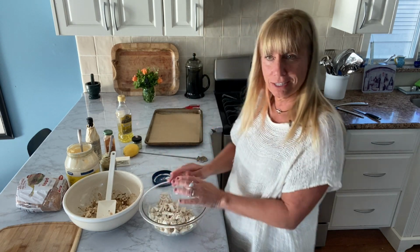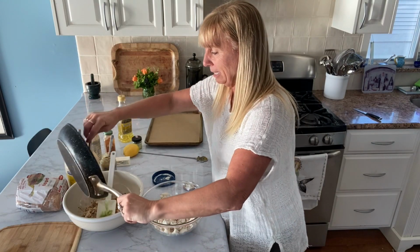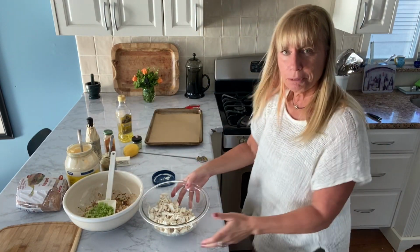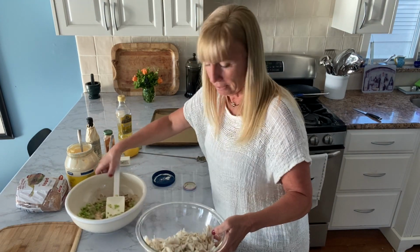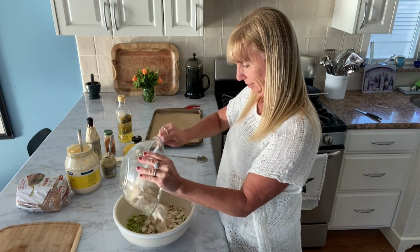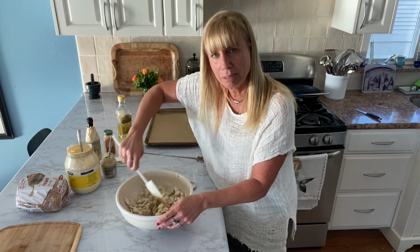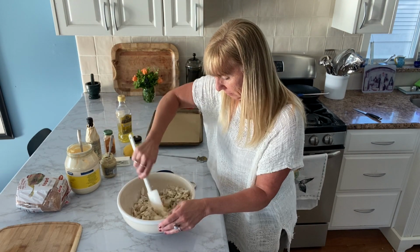Okay, I'm going to say our celery's ready. I'm just going to dump it right in the bowl with the mayonnaise mixture. And then I'm going to dump the crab meat right into it also. Here we go. Just want to break up the crab meat just enough. I want it to be nice and lumpy for your crab cakes.